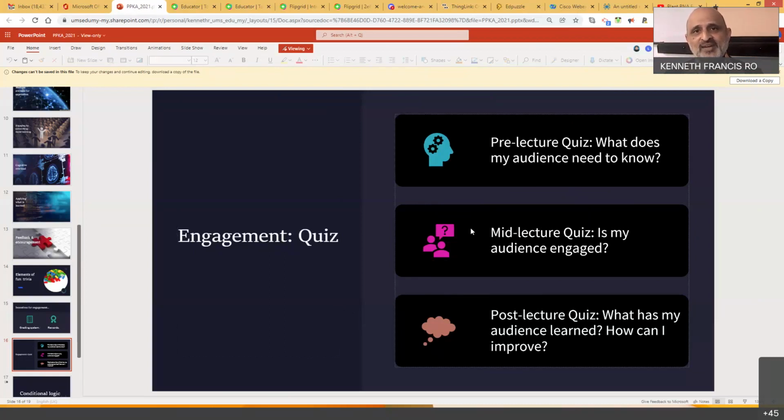The mid-lecture is just to get feedback in the middle. So I say, are you still there? Because most of the students, they will log in, they will answer, they will give their attendance and they will disappear. So you can also set up the attendance, for example, in the middle of the lecture, so they are still there. But I don't like to be too harsh in an online environment. Sometimes they can lose connectivity in the middle. So mid-lecture will allow you to see who's actually in the class. And then the post-lecture is for your feedback and for your evaluation of that particular lesson plan. Okay, so that's what we do.